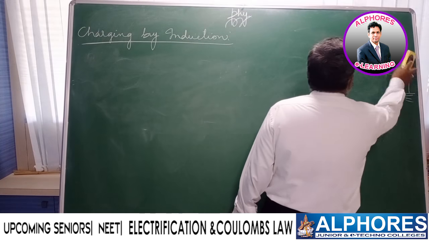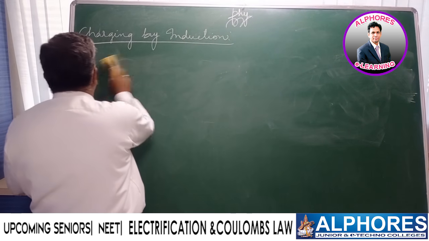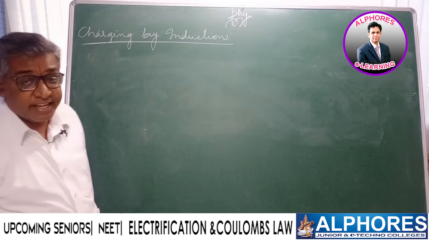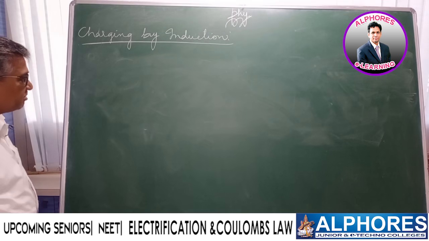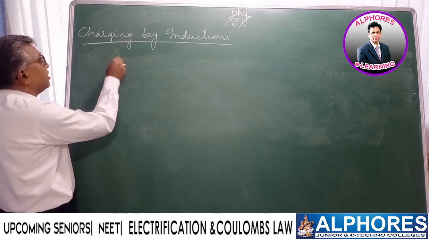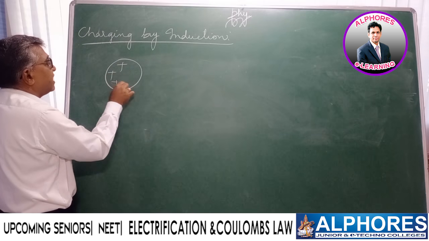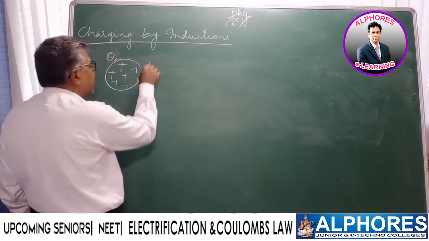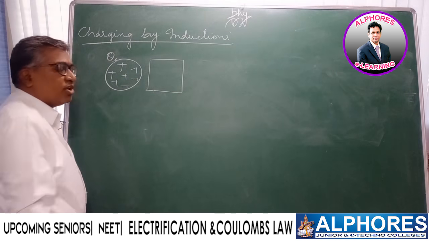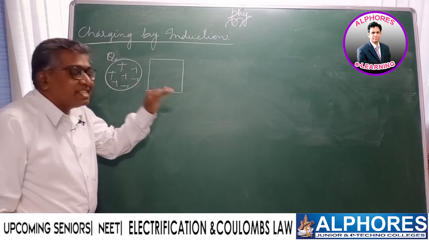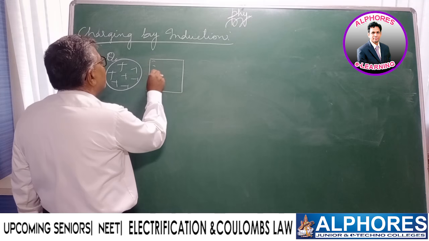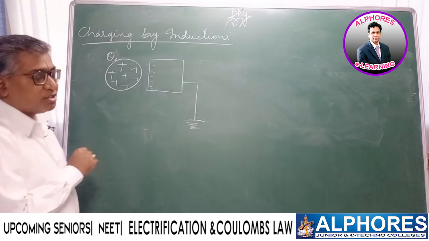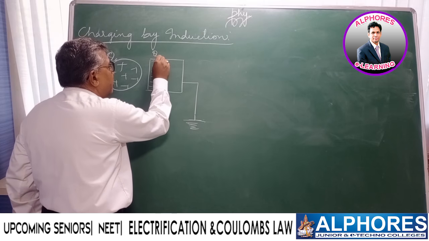And now in this process, I shall give you a formula for the amount of charge that is being induced. How much charge will be induced on this one? The amount of charge that is induced on a body. Let's suppose this is an initial charge Q naught. I want to induce charge on a body. This was the neutral body on which I want to induce charge. So how much negative charge is induced on this one? What negative charge will be induced after being earthed, right, like this? The amount of charge that is induced, Qi.